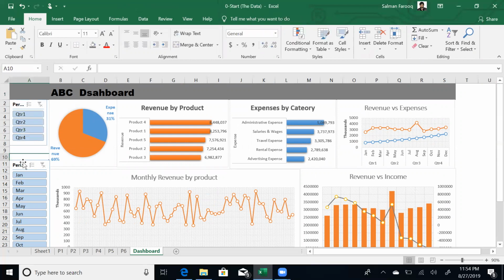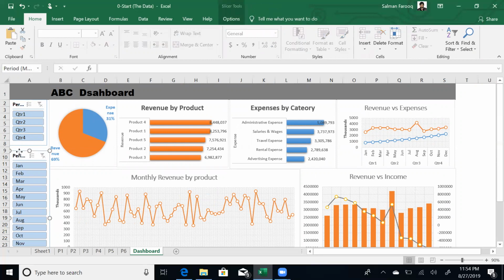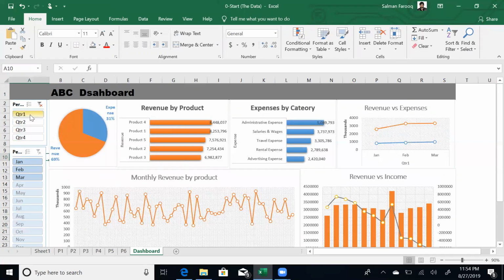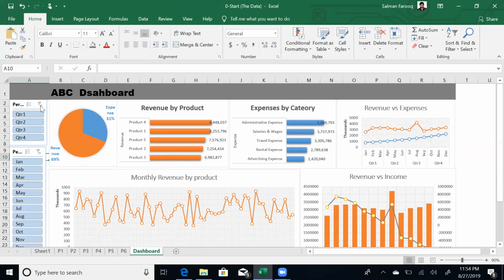Okay, the first quarter, second quarter, and months. Now you will see if I select Q1, you will notice only the first chart will be changed because we incorporated slicers on this chart.